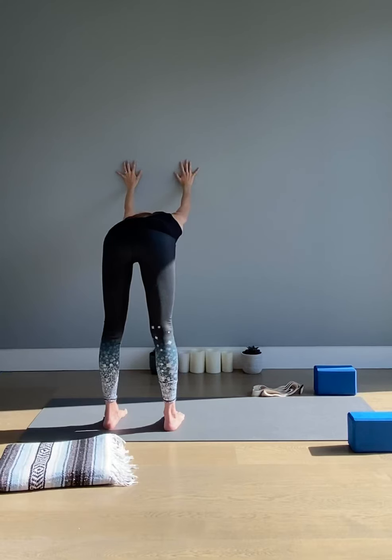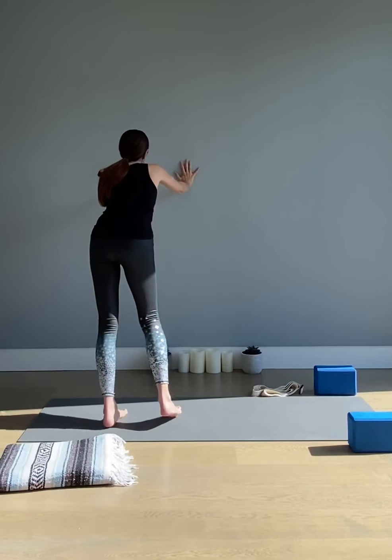Notice any sensation of stretch that you may feel in this shape. Notice if the sensation changes as you hold the shape and breathe. Inhalations create more space, and with the exhalations, we soften into that space. Just another breath here. Let the chest release towards the floor, and to come out, step your feet forward and lift yourself back up.